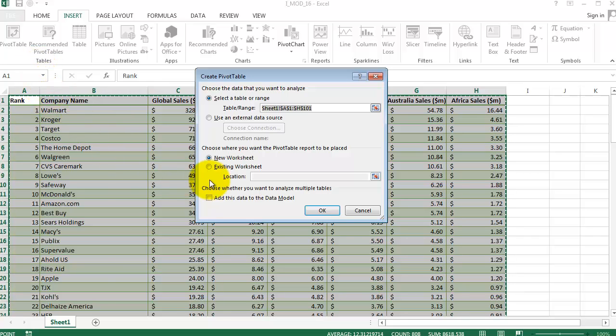Here you'll see a very similar screen to what we've seen before using the shortcut key, but in this screen we have slightly limited options compared to the other screen. Excel will automatically provide you the table range, and you have the option to create the pivot on the existing or a new worksheet. You can also use external data sources, but this is an advanced pivot table option, and we have covered this in our advanced Excel courses. If you want to learn more, you will have to watch those videos as well.